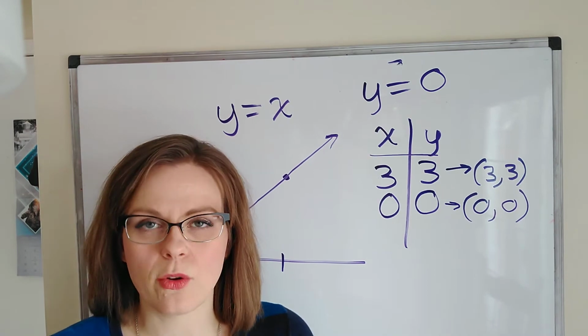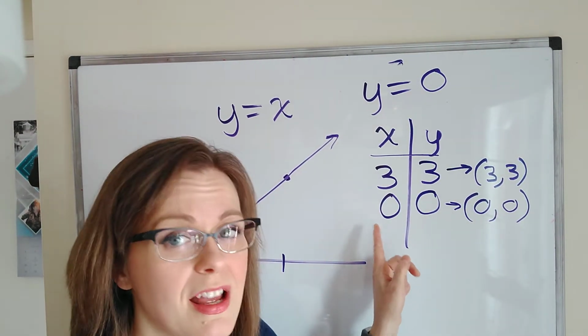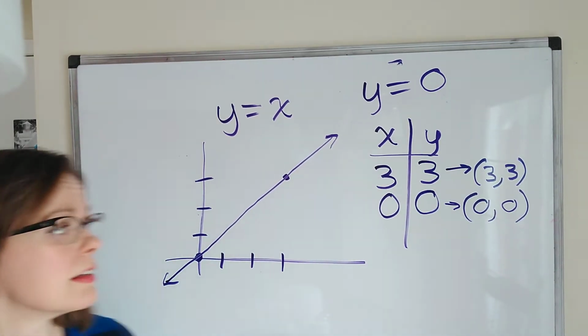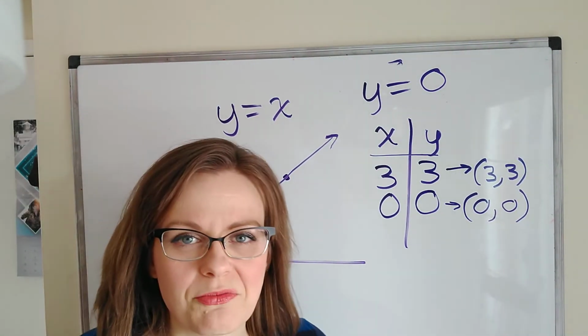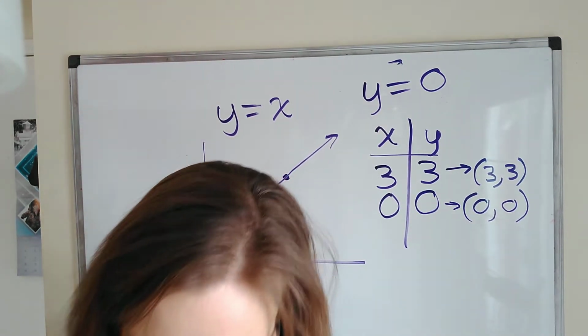Now, I think I might have been going a little bit fast in class, and some of you were a little stuck on the t-tables. But this is all there is to it. Maybe I'll come up with a line that's a little bit more complicated and see if that helps you understand it a little better.